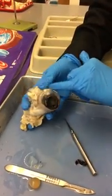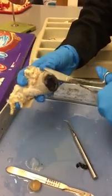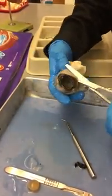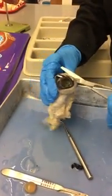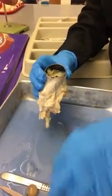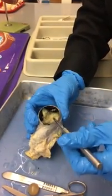Now I'm going to gently cut around the sclera so we could see more of the posterior segment of the eye. Okay, so I managed to keep the retina on. Here's the vitreous humor, more of it.